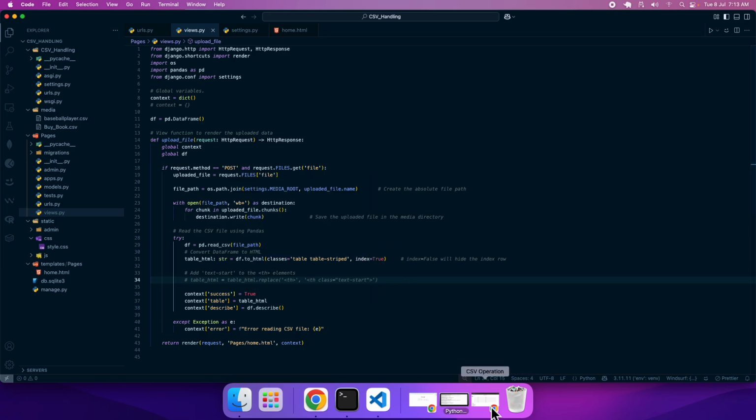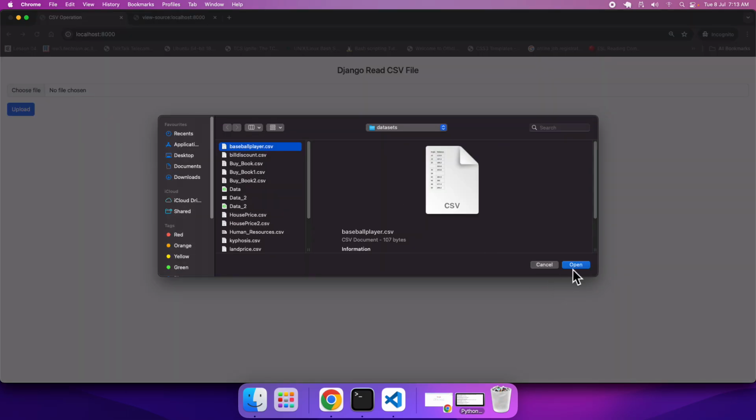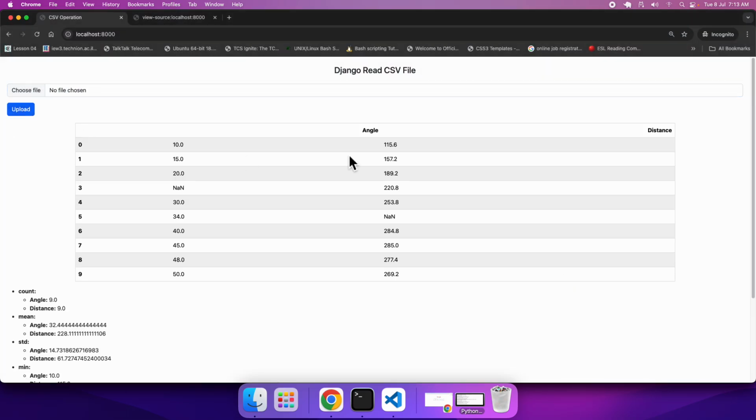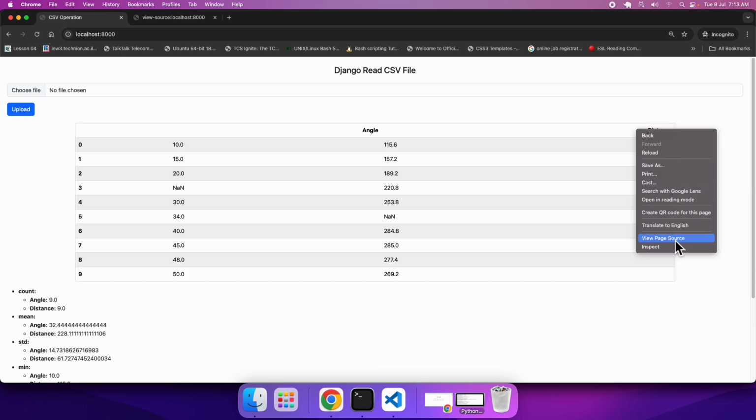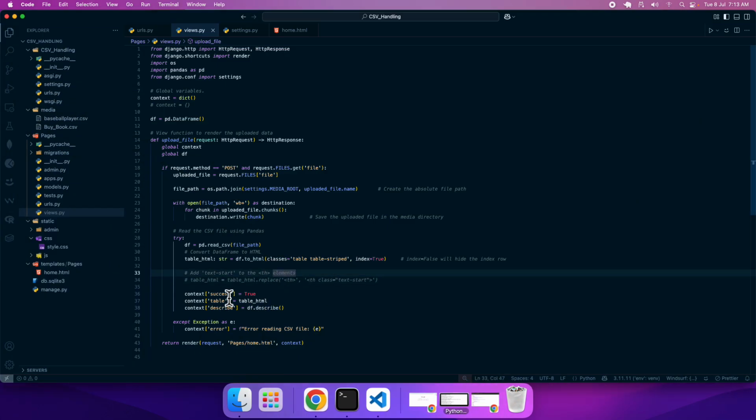And now if you come over here and reload that page, let's go one more time: select the CSV file and then click on the upload button. Now see, the caption just went to the right hand side. Is it looking good? No way, right? So if you come to view source, you will see you just have the table heading, you don't have the class start. This class start is missing, so for that reason we just need to replace only the table heading with the class text-start, so that the text is from the starting, not from the end, right? So that's the beauty.